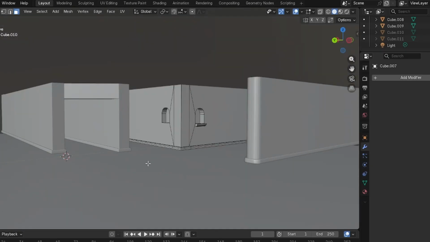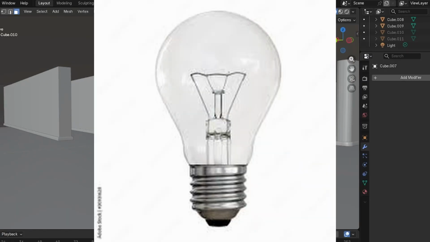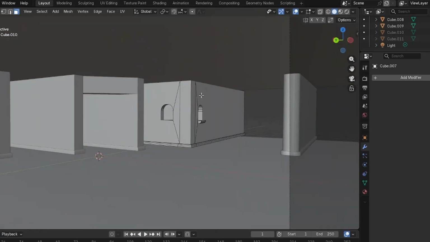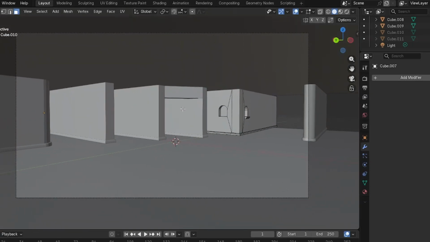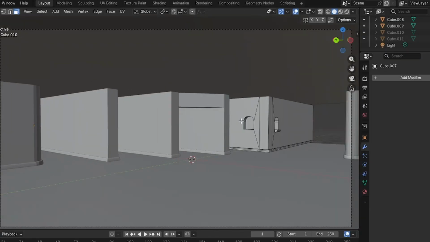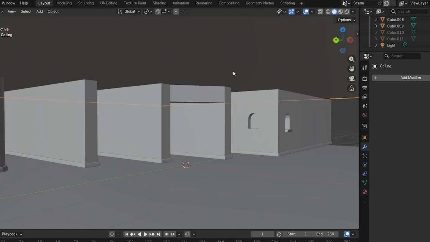I mean, that's not too bad, but I think this looks good. Yeah, and it looks asymmetrical. I like it. I like it a lot.